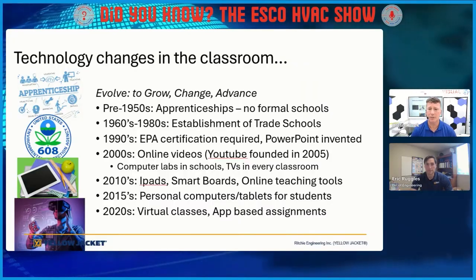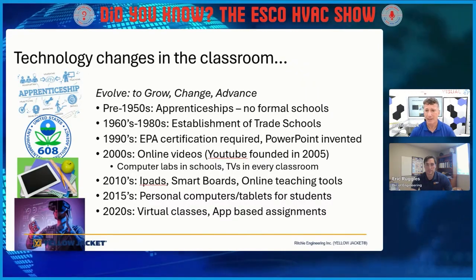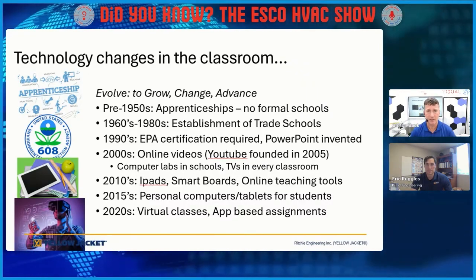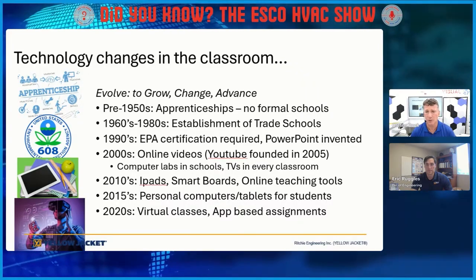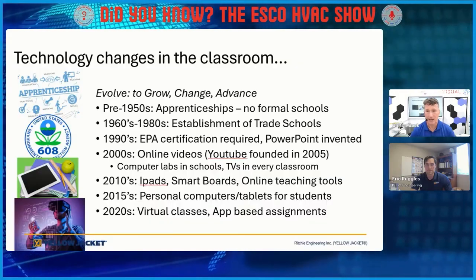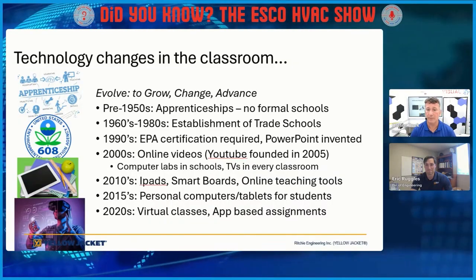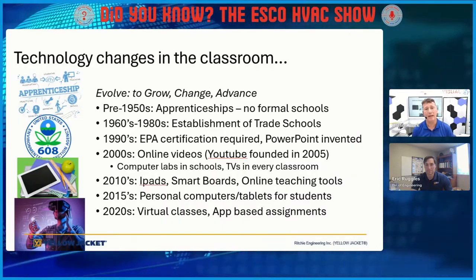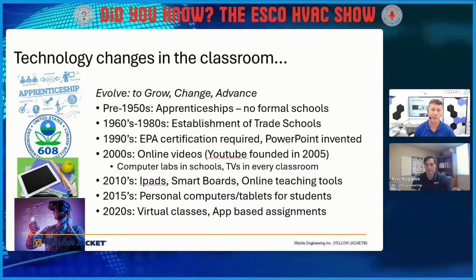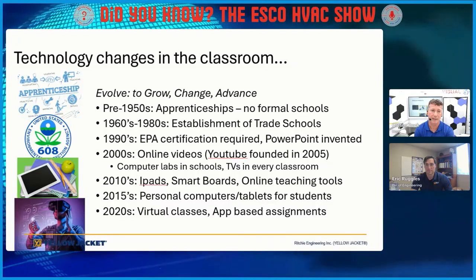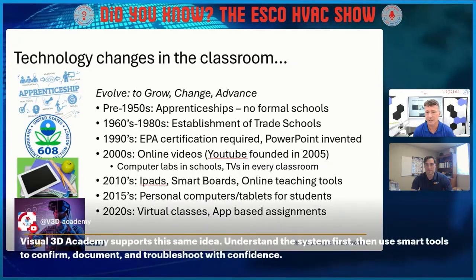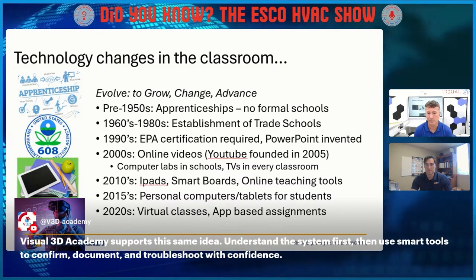They're using the smart tools in the classroom, and part of the assessment is the students going out using the diagnostic tools that are hooked up to a piece of equipment, gathering the data, and go, okay, where are we at? What's our next step? And I really love that we have those classrooms that are moving forward. And our goal here at ESCO and with HVAC Excellence is to move the classroom forward.